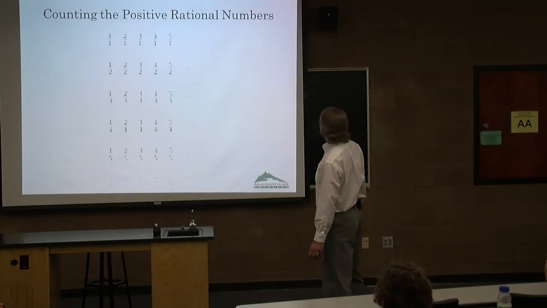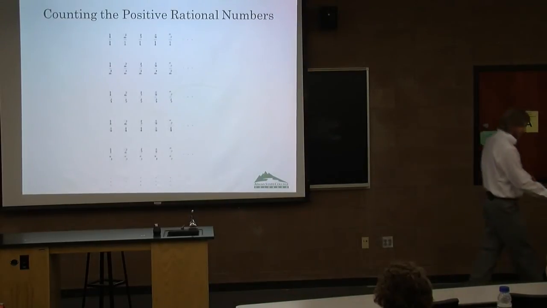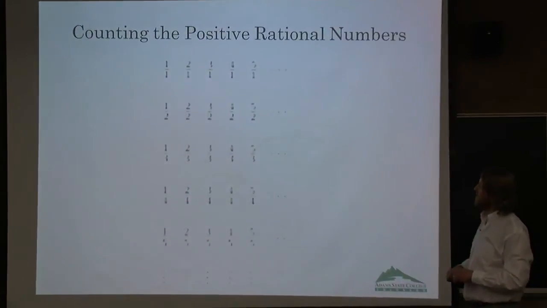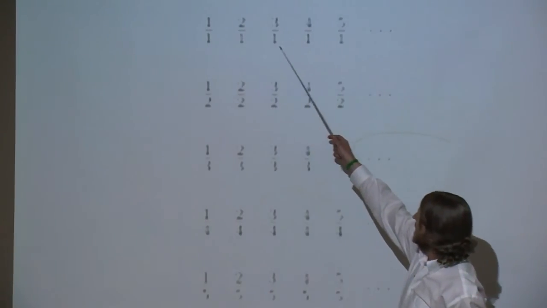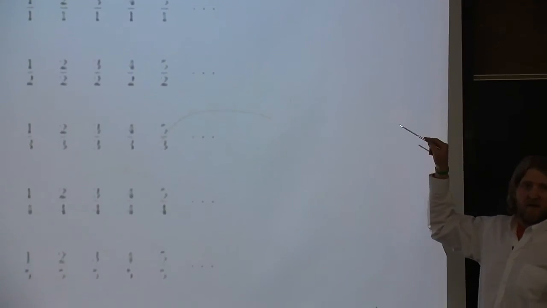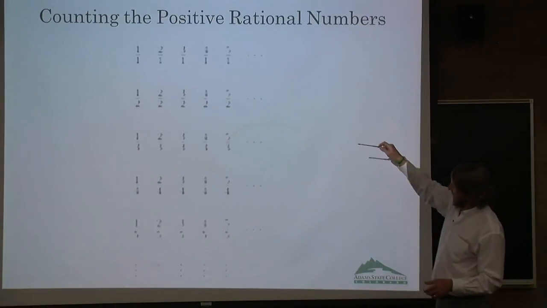My graphic here, I hope you can all tell what these are. I have listed out just the positive rational numbers. So forget about 0, forget about the negative ones. Let's just look at the positive ones for a moment. In the first row I've listed all the fractions that have a denominator equal to 1, then all the fractions that have denominator equal to 2, equal to 3, equal to 4, etc. Now, it's pretty simple to see that each one of these rows must be equivalent to the set of natural numbers. But how many rows do we have?